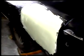This is the filler we've just applied. Nice and uniform. Clean strokes. And we will wait till this dries. Always look down your body line. And it's coming out quite nicely. From nail gun to the Bondo, it just takes time and practice. And you can achieve good results at home.